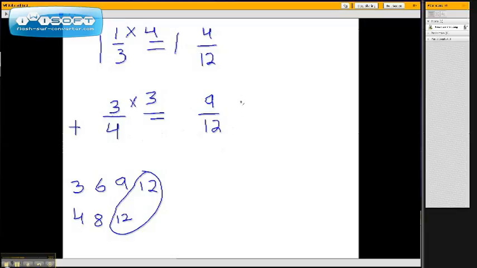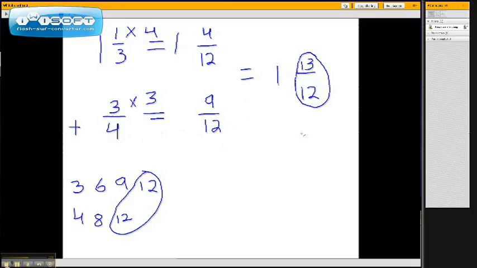So let's go ahead and add our fractional part. The denominator is 12, but now my numerator is 13. And what kind of fraction is this? It's improper. So I can't say I have 1 and 13 over 12. What I need to do is focus here and turn this into a mixed number.